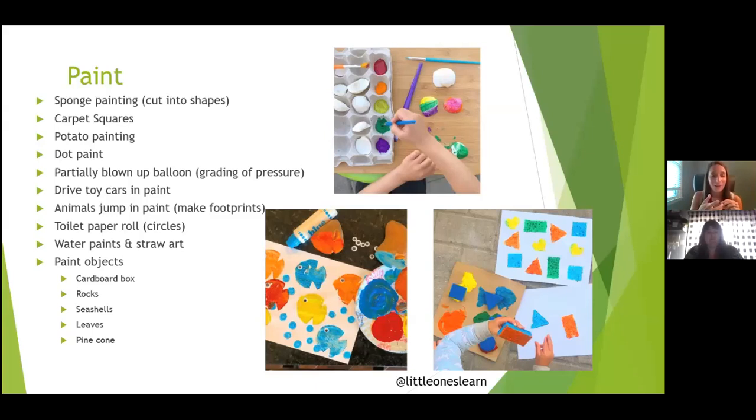So this is a fun one I've used. Just driving toy cars in paint, maybe do this outside now that it's getting warm out. Having the animals jump in the paint, making footprints. Toilet paper roll. I've done this one, telehealth kids have loved this. They're just dipping the toilet paper roll in the paint and then making circles. That's a really fun one.